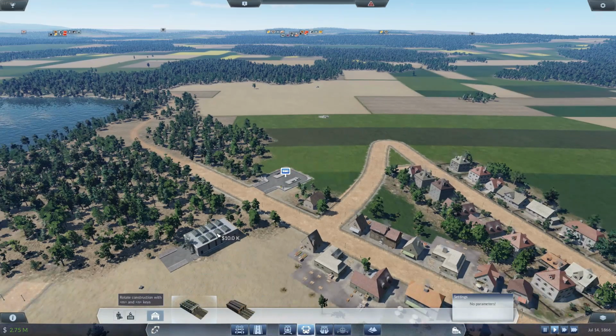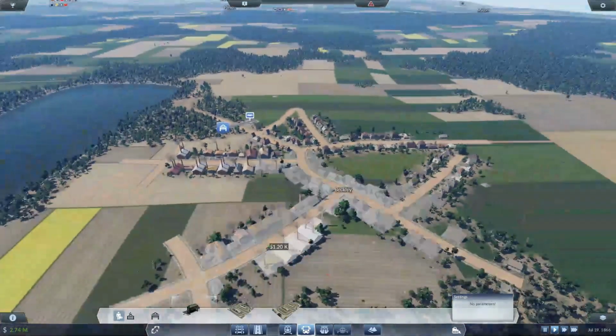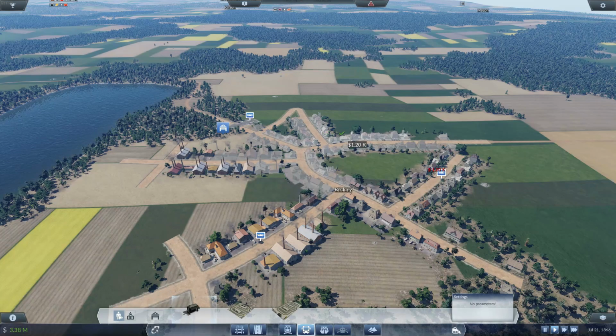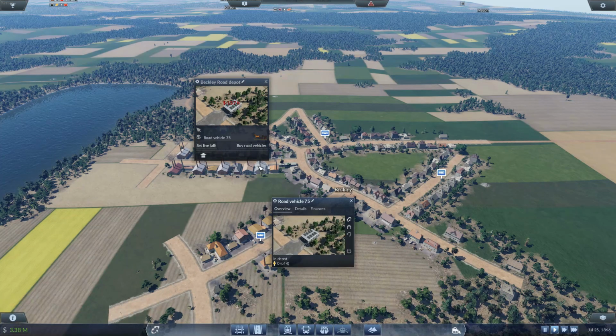We need another depot, and then we also need some bus stops. So let's go to here. We're going to put one out over here, one here, and we'll put another one right here. All right, and from here, we're going to get, once again, one wagon to start. And we are going to set this line up.